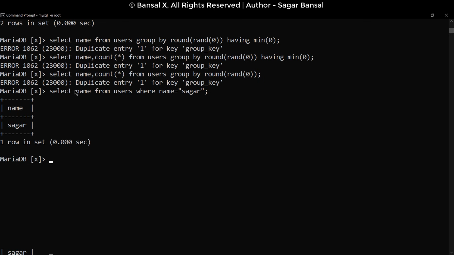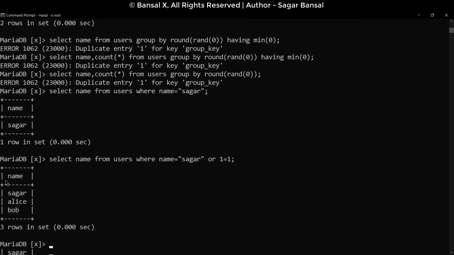You can see this is a standard database query. Select name from users where name equals, and we put this name in some search box. The problem with this is it is always going to give you one result. However, we need at least 3 results for this bug to trigger. Hence we can put or 1 equal 1 to nullify this where statement. So think about it. Select name from users where name equals Sagar or 1 equal 1, which is always true, hence it will select all the names giving the whole table. As you can see, it dumps the whole table.